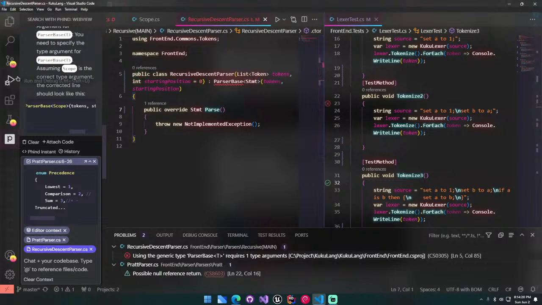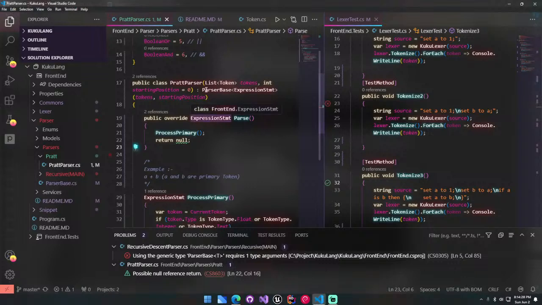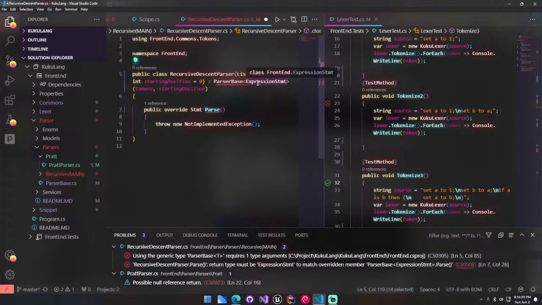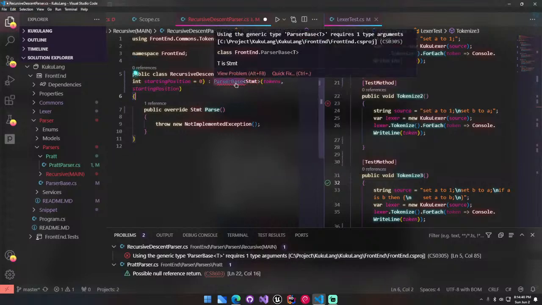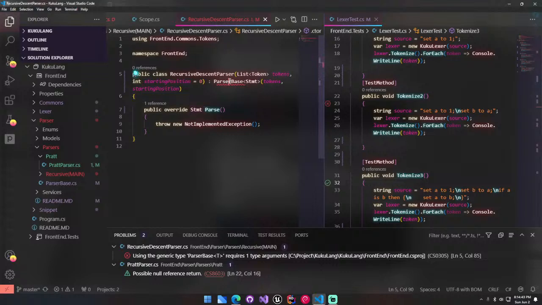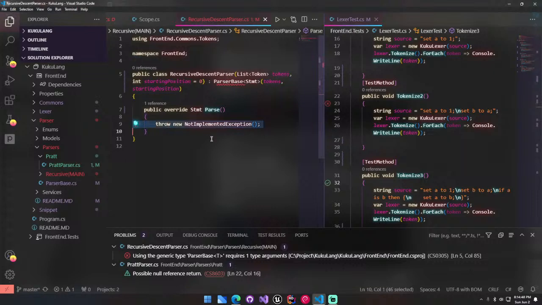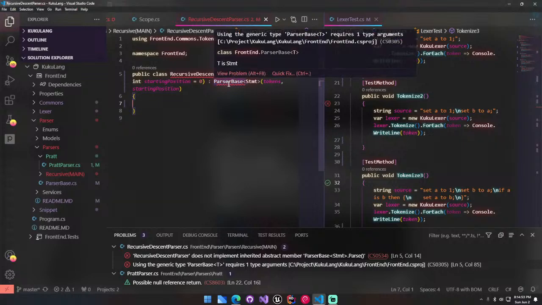Wait a minute. Didn't I just do that? I think I did. Parser, expression statement. Parser base, it's going to be stmt. I just passed it.